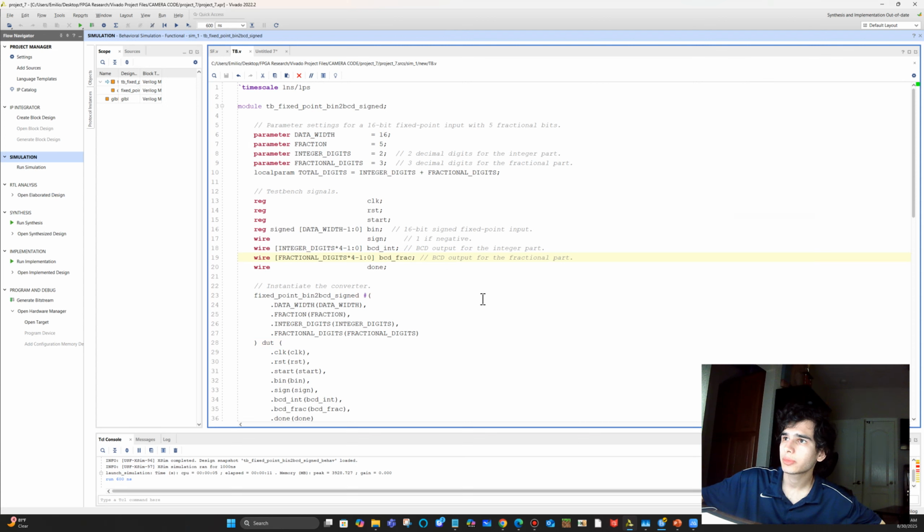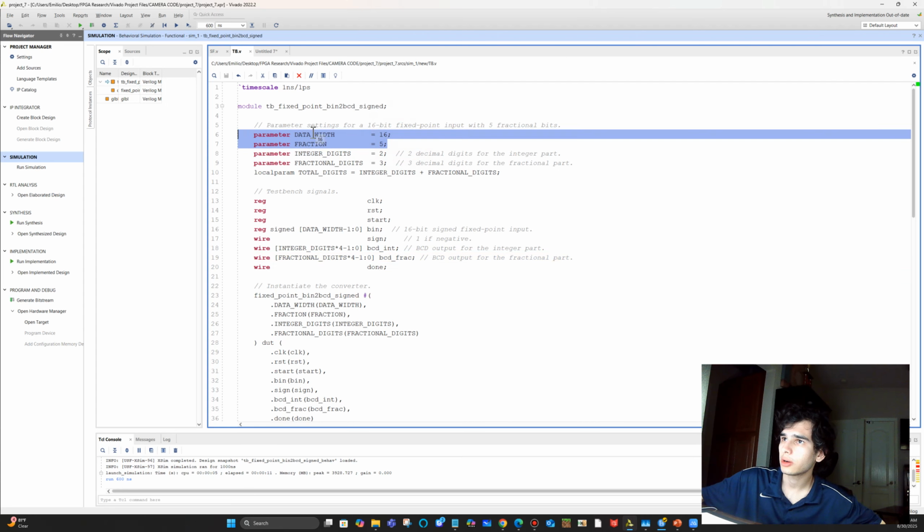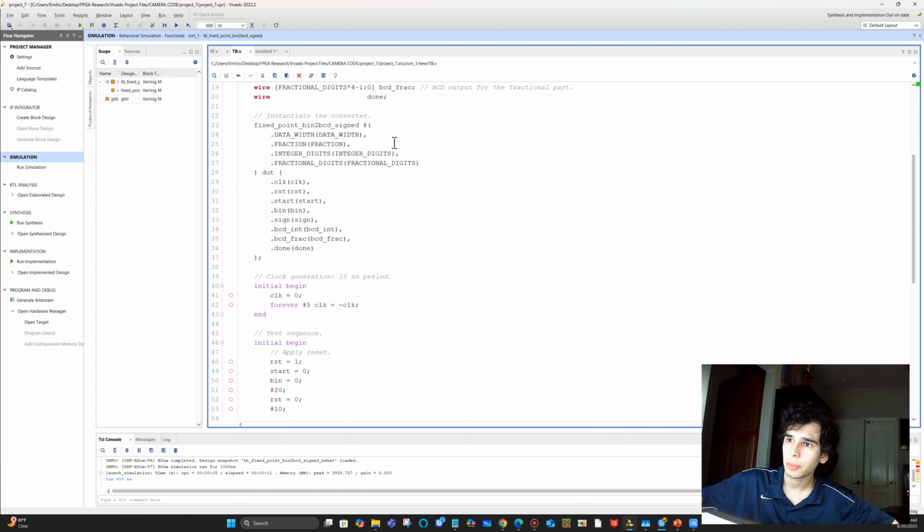Let's assume in this test bench, we're going to assume our value to be converted into the correct format from an assumed arithmetic circuit before being passed into the 7-segment controller. We're going to assume that the result from that arithmetic circuit is 16 bits wide with 5 bits of fraction.